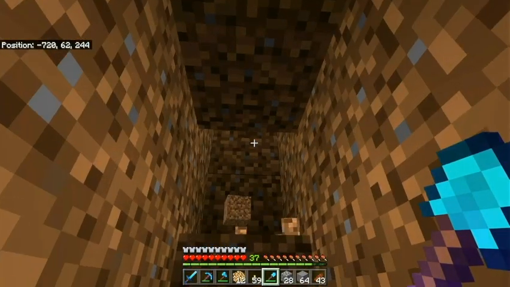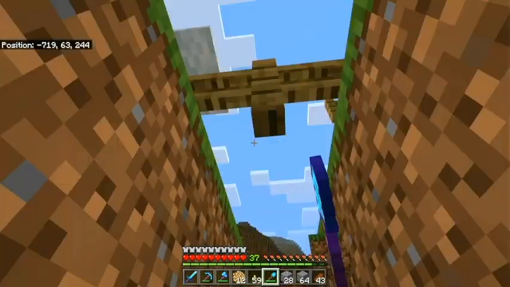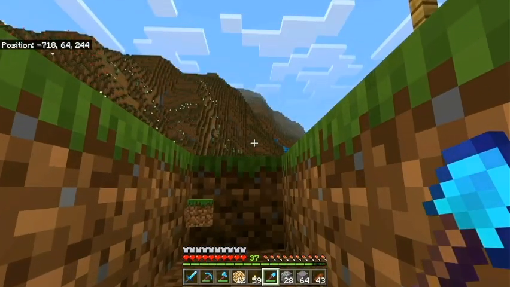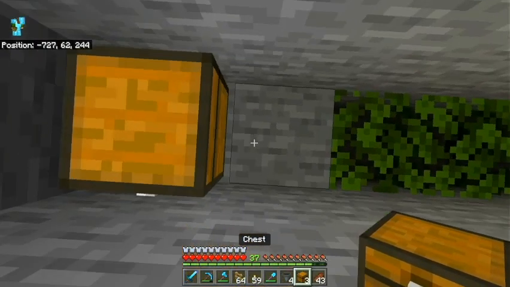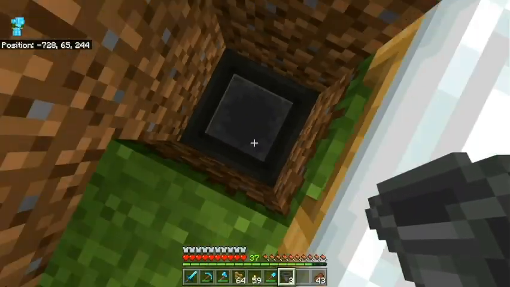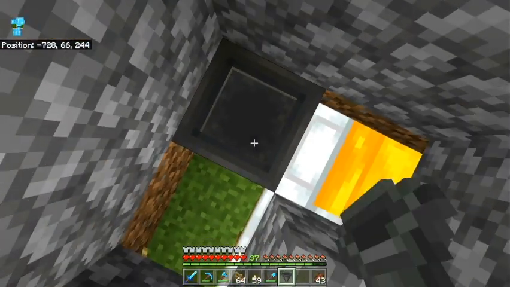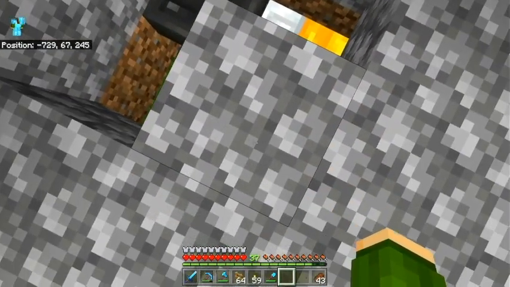And then from here, I just dig up till I hit sunlight. Then I'll make some stairs and a safe entry point so that I can access the collection chest. So down here, we're going to put our collection chest. And then I know I need at least 4 hoppers, but I'm probably going to need more. Yep, I need 2 more.